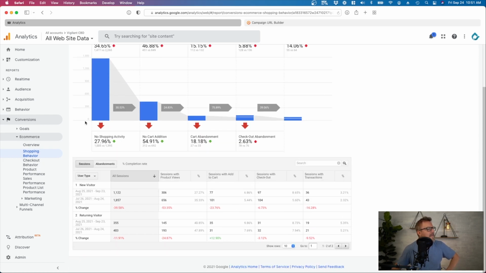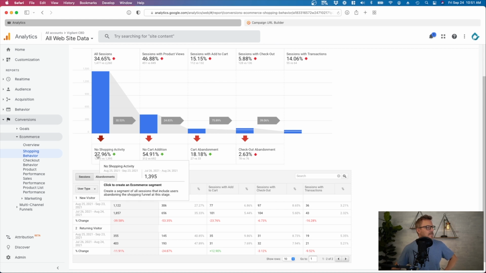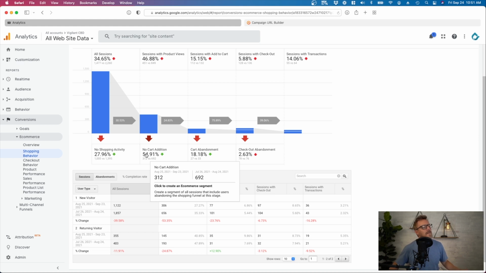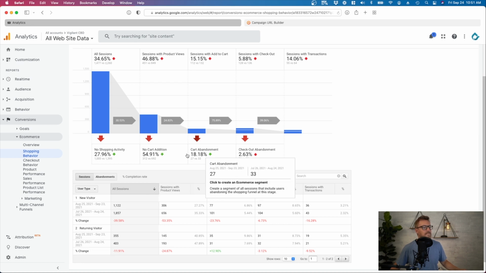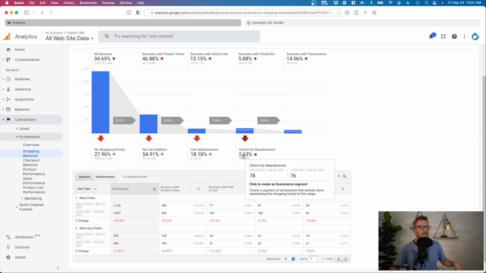In this screen, 27% that visited the site didn't have any shopping activity, meaning they didn't add anything to the cart. 54% added to the cart. 18% abandoned their cart. 2.6% abandoned the checkout, so they got to the checkout and just didn't finish. So you can see where people are falling off in your store. That's a cool stat there.